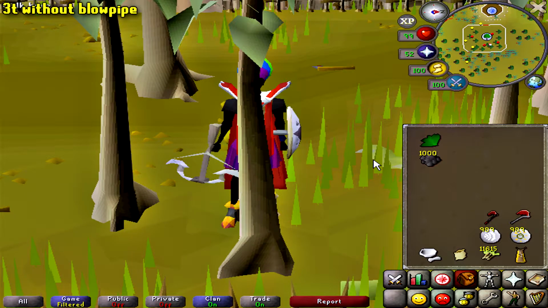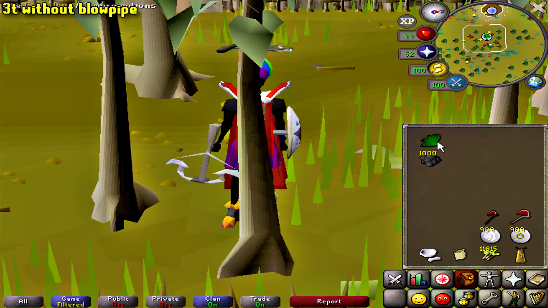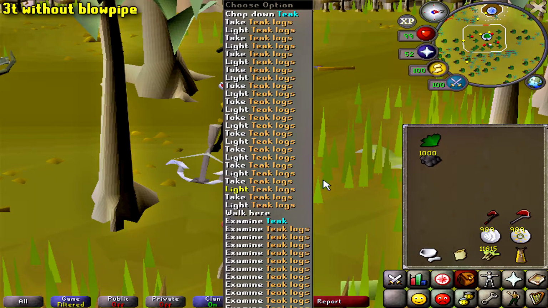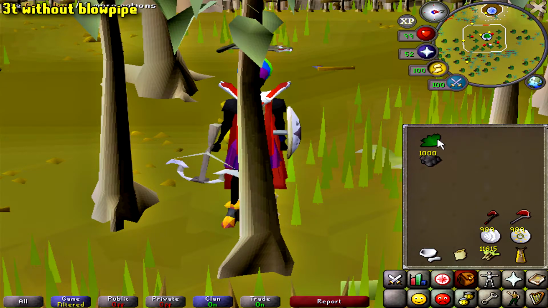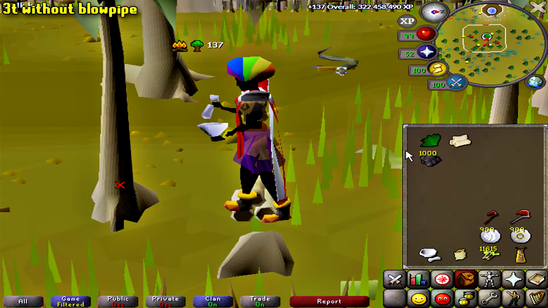So if you don't have access to the blowpipe, you can just bring your herb tar and pestle mortar and maybe a herb sack if you have it, to just do normal herb tar 3-ticking. So I'm not gonna explain this a lot, there are millions of videos about it, it's pretty much the same for fishing, mining and whatever. So you can just do this the same as you would do it for anything else. The 3-tick is pretty easy.